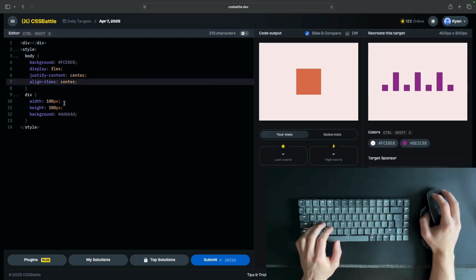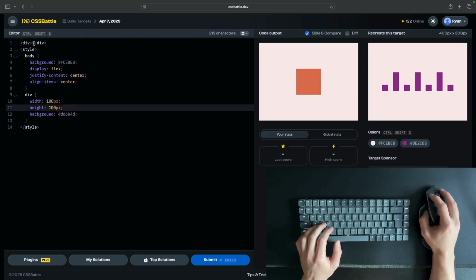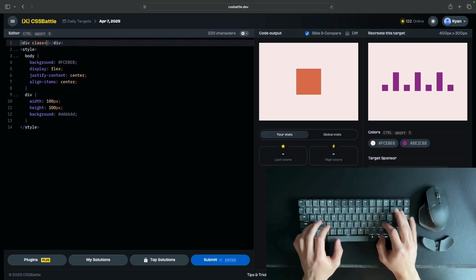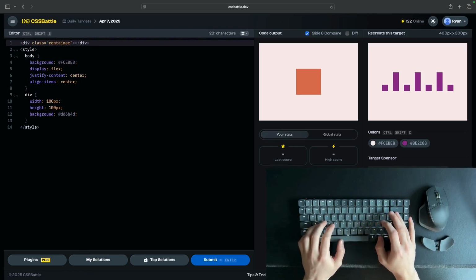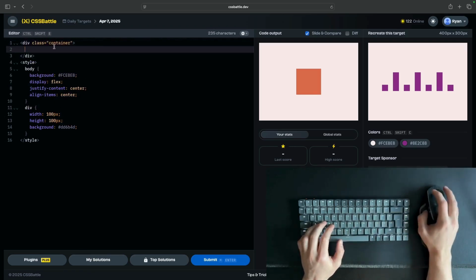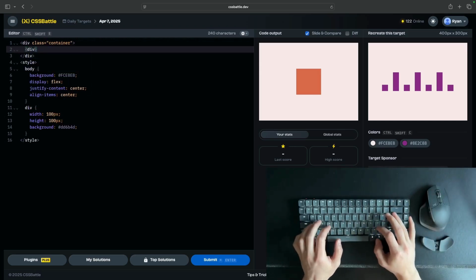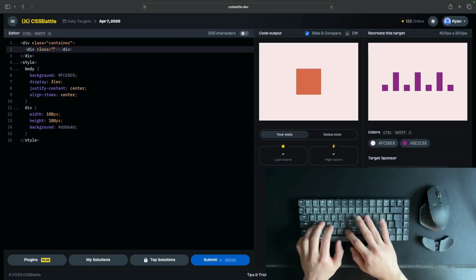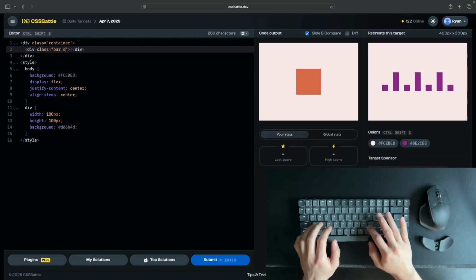So the idea is the body is a container, and then another container inside the container, to be able to set the bars to the end of that container, and then you can set the height from there. Or what I did in the end was set the height of the container and then set the bars to 100% of that. And it took me a lot of fiddling around in this video to get to that point.